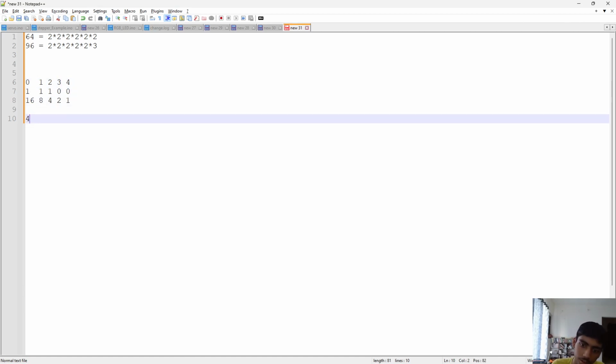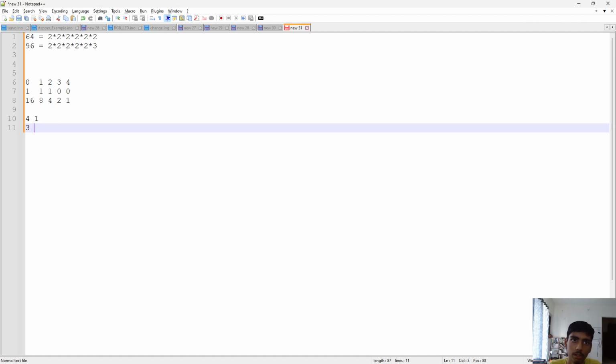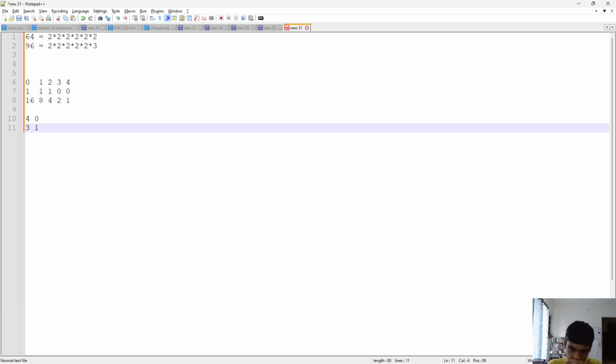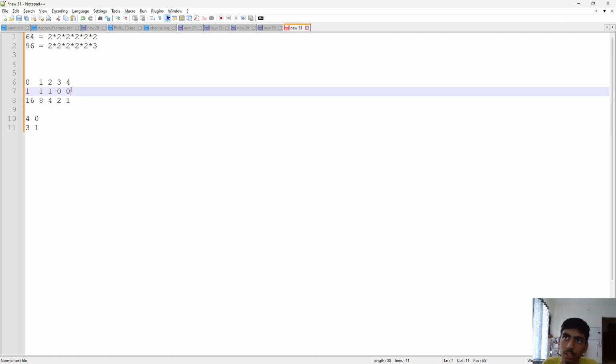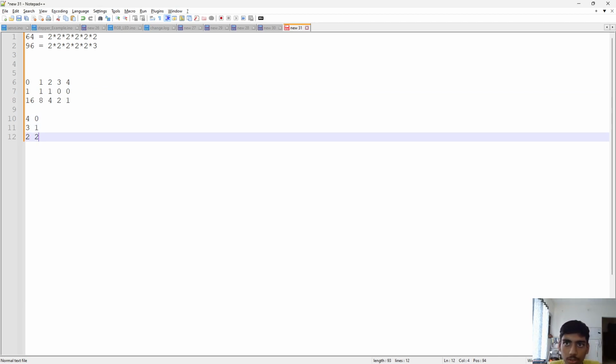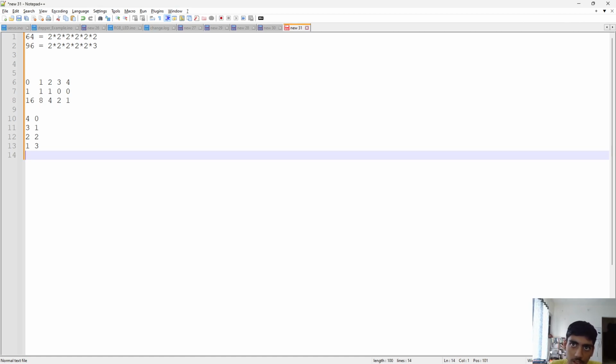If I'm on the 4th index in the 5 length string, then we know that we need to do 2 to the power of 0. So 0, and then 1, and then 2 and 2, 1 and 3, and then 0 and 4. Right, so that's how it is.